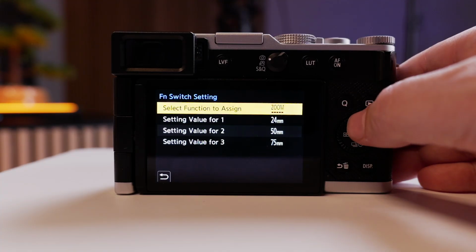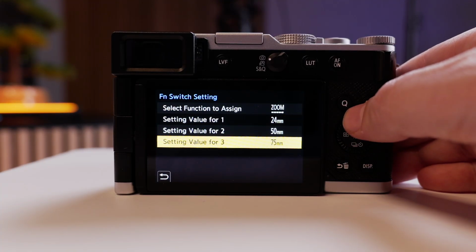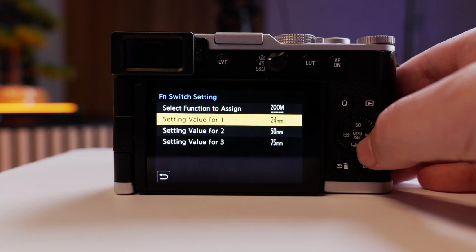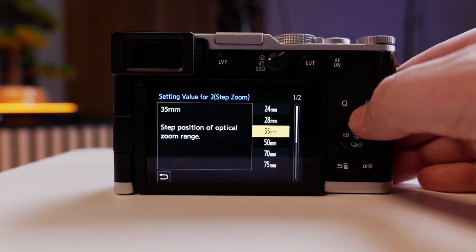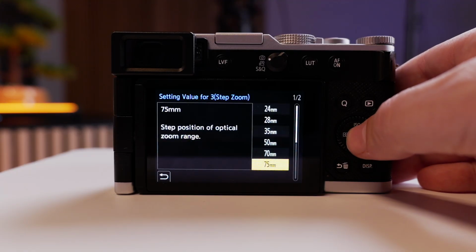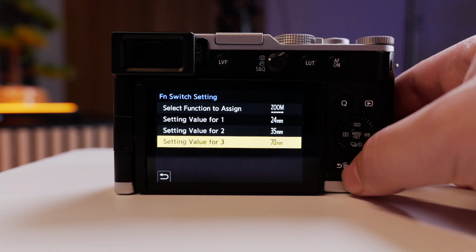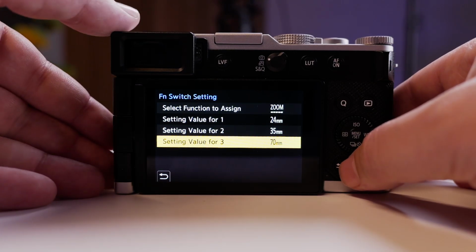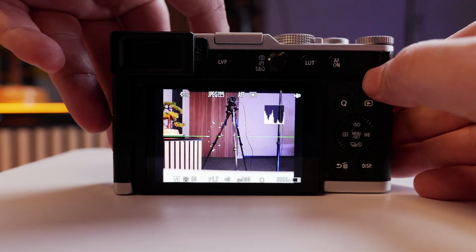By assigning that, you can assign a specific focal length to each of the 3 positions. Let's say the first could be a 24, the second a 35, and the last a 70, which is a classic pair of lenses for street photography. Let's come out of the menu and see what happens.